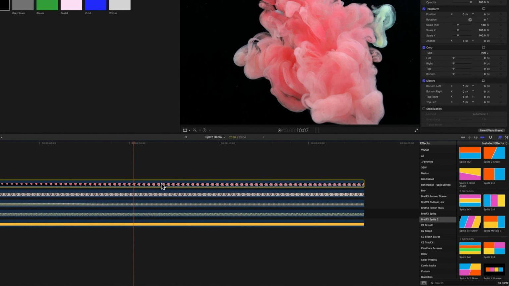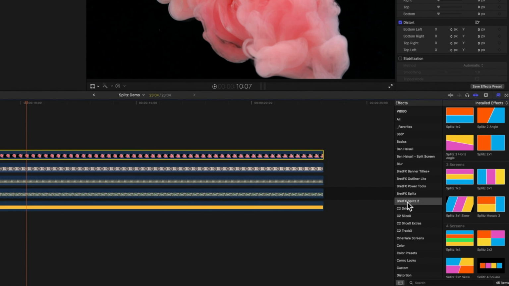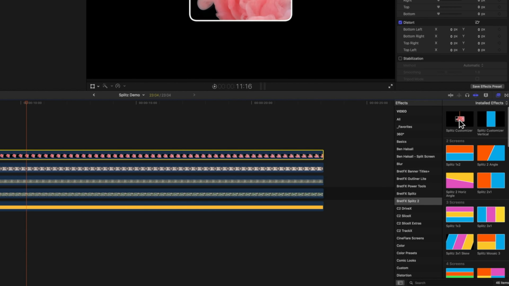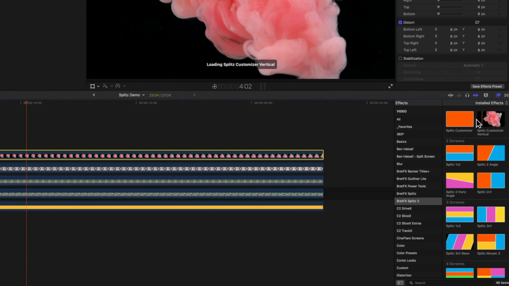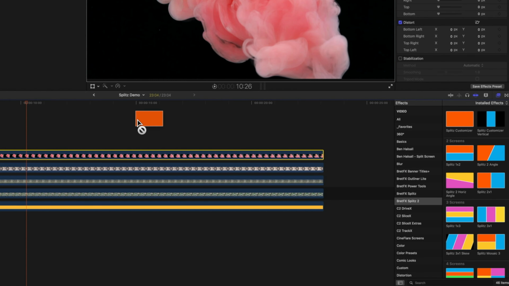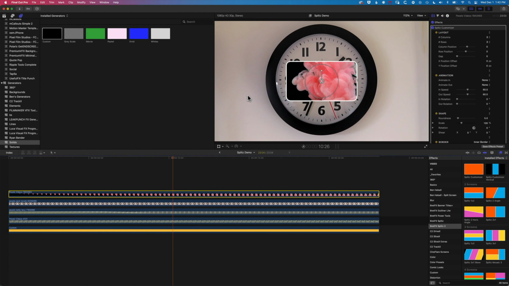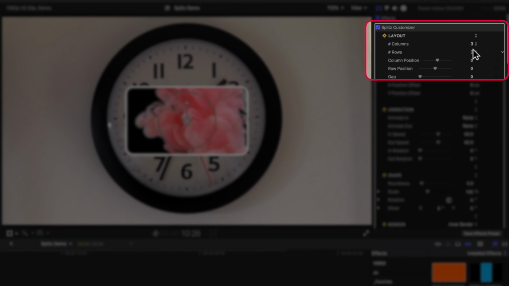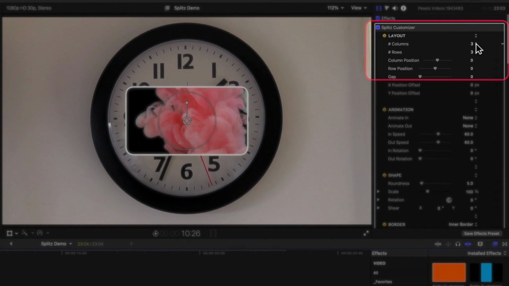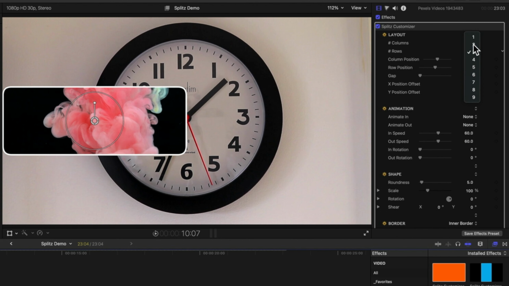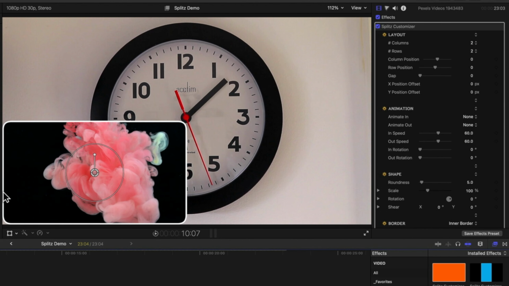So what I'm going to do here is select my topmost clip. We will stay in the BretFX Splitz 2 plugin here, and we're going to come to the Splitz customizer. You can see there's 2 options here, one for the vertical customizer on the right and one for a standard landscape style video. So I'm going to drag this across here, and you can see the real nice thing with the customizer here is that we have options for the number of columns and rows that we can have within our split screen. We're going to keep this simple for the moment. We're going to come to 2 columns and 2 rows, which is basically going to drop that first clip on the bottom left here.